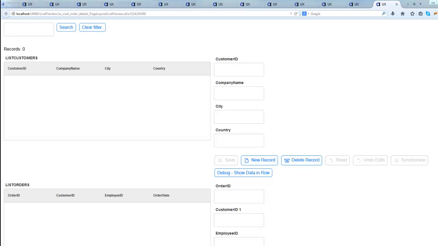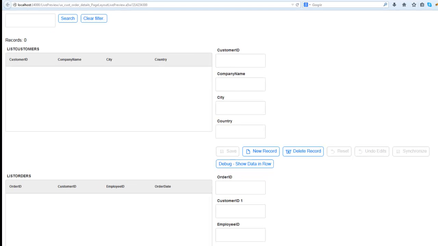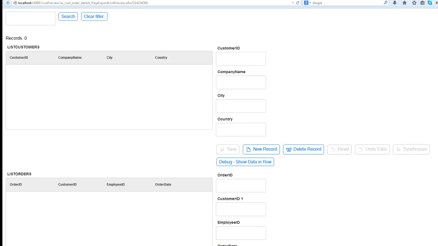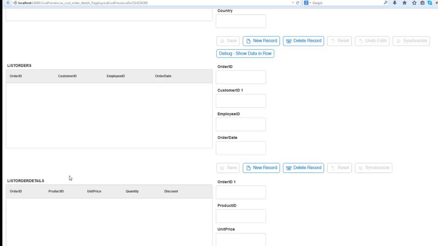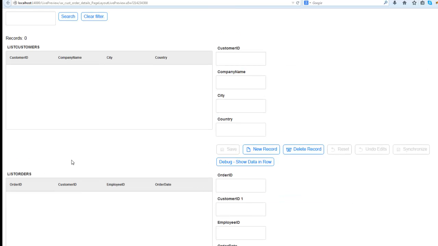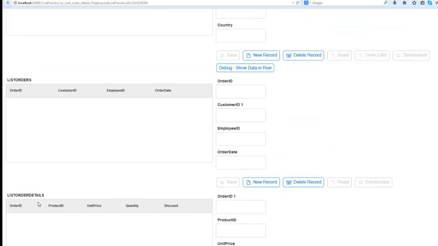In this video, we demonstrate how the data in a mobile application that works when you're disconnected is stored in the list controls in the UX component and then only pushed back to the server when the user attempts to synchronize the data. So you can see we have a UX component here with three list controls: a customer list, an order list, and then an order detail list. And this is hierarchical data. So for each customer we've got the list of orders, and then for each order we've got the order details.